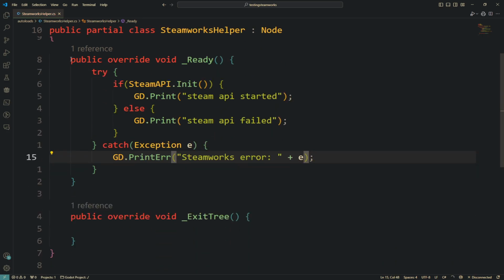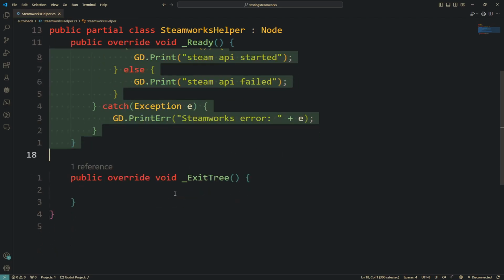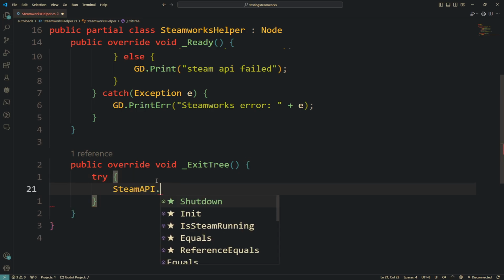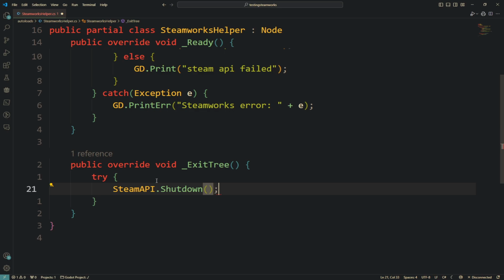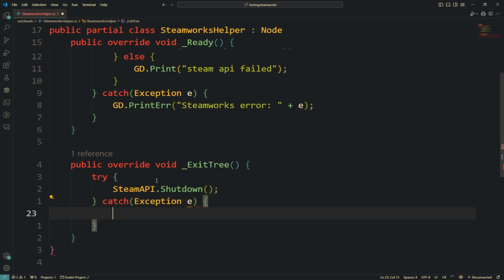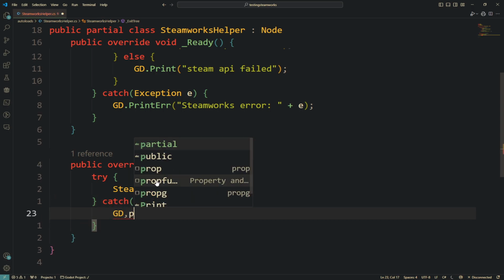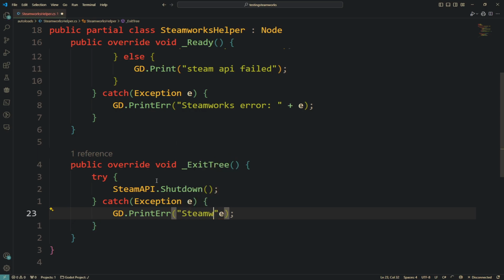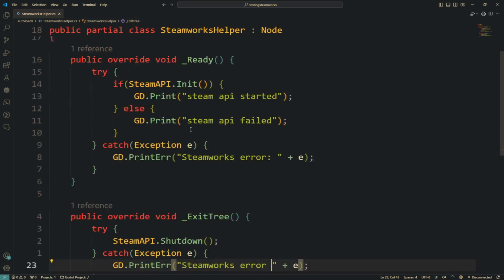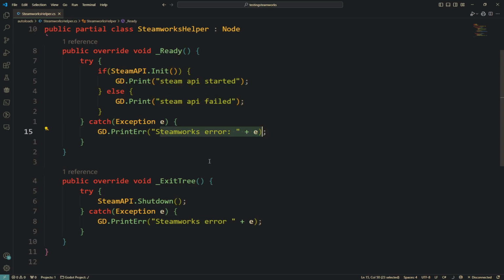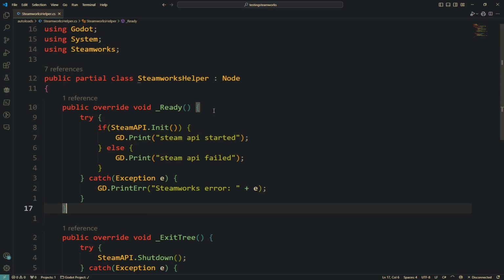So here, that's all we need for starting up Steam, and then we obviously want to handle closing Steam. Okay, so if Steam fails to start, it won't work, but it won't error out.